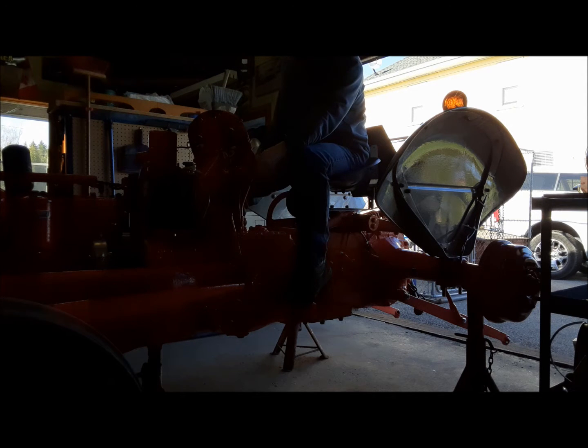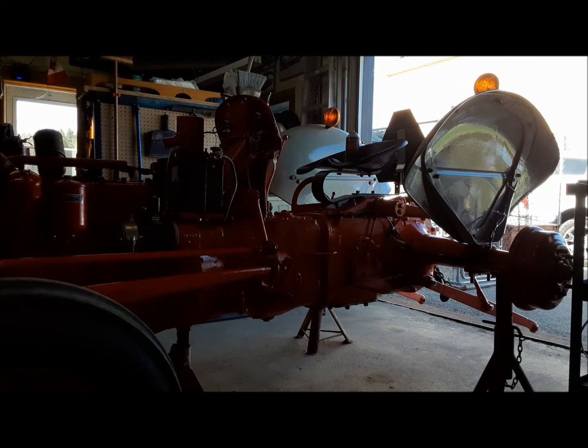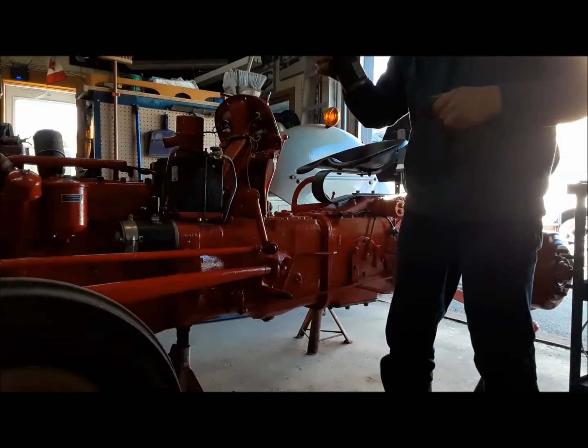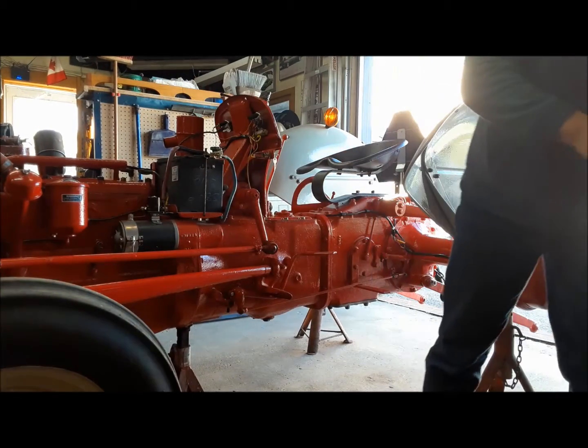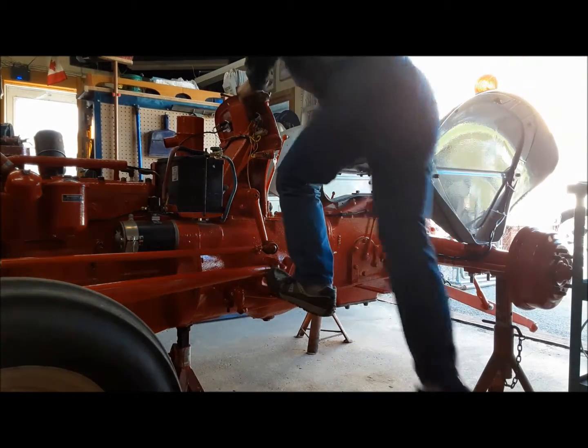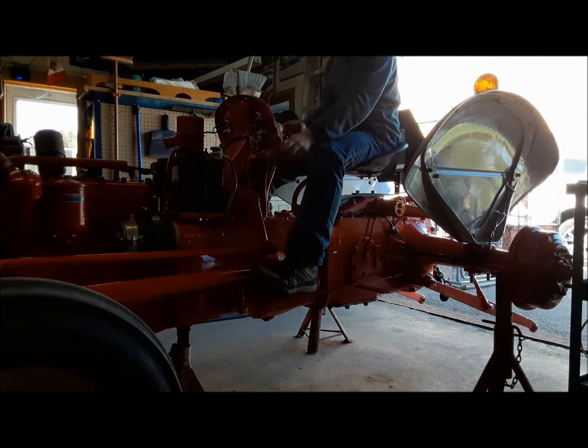Well, that's no good. We got to check for spark. All right, let's try it now. I dosed it with a bit of this, and it started. So it sat for a minute. We'll see if it'll start back up. Oh.